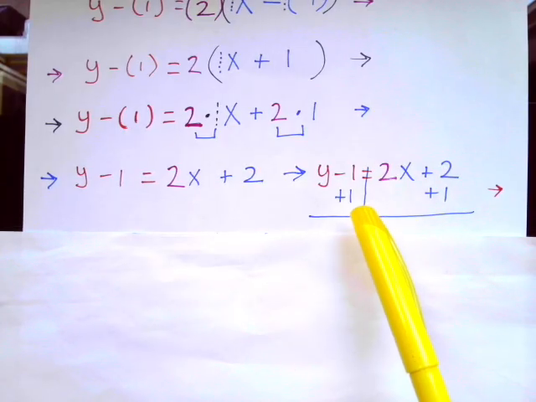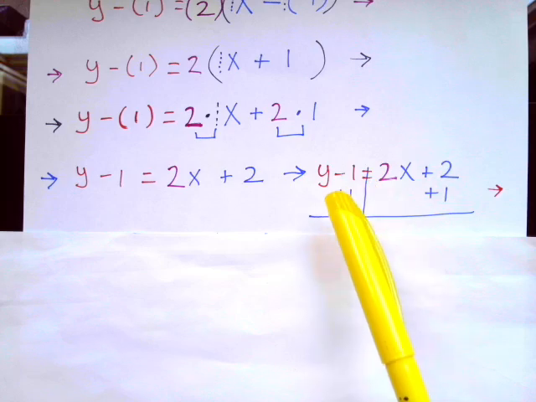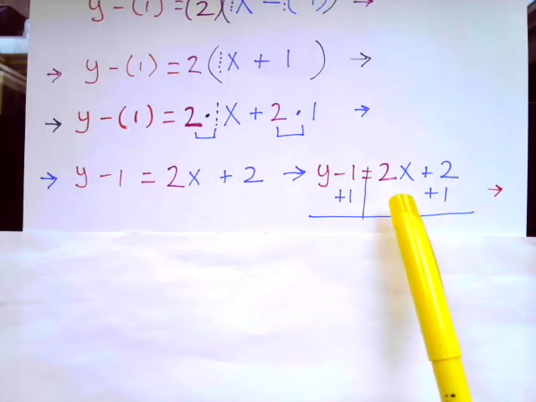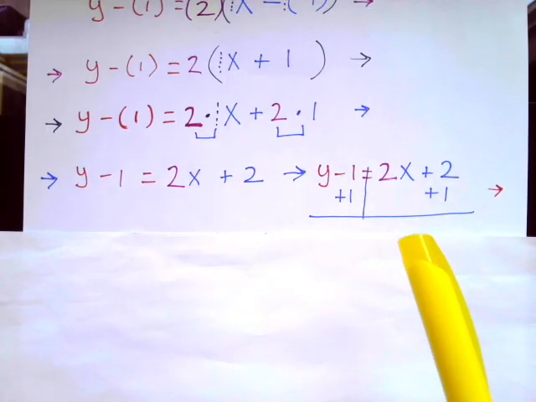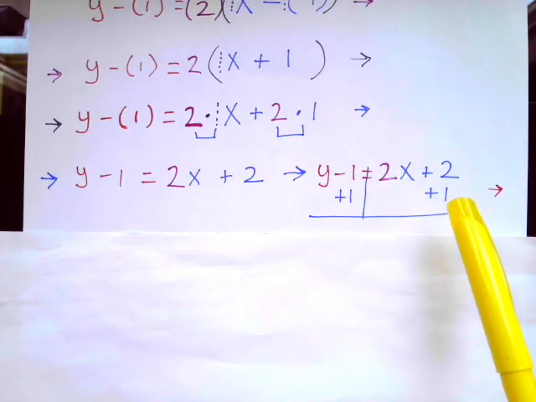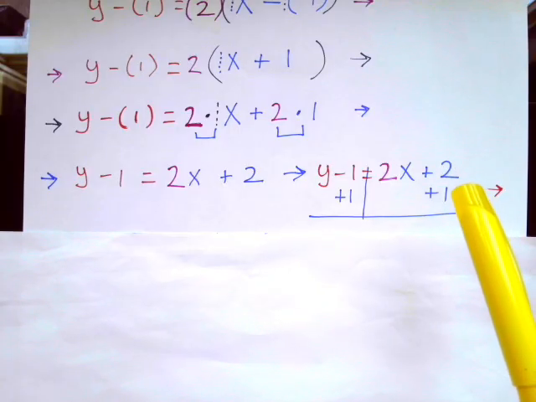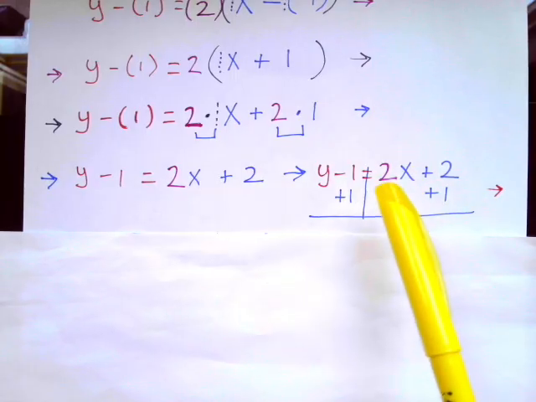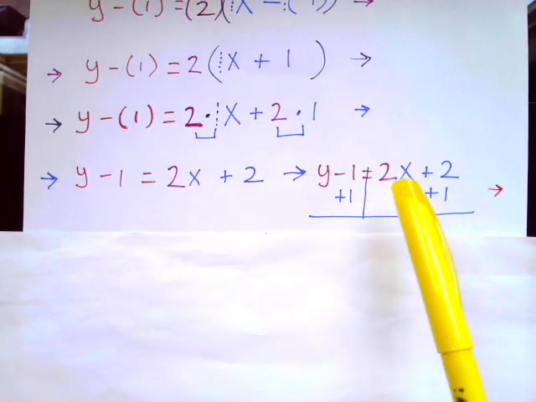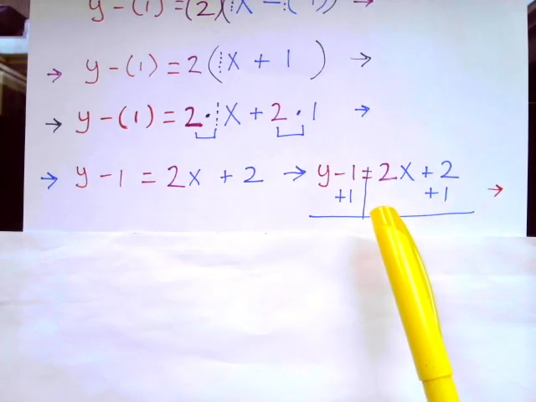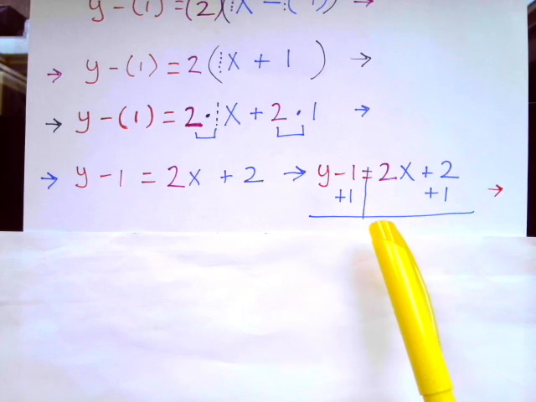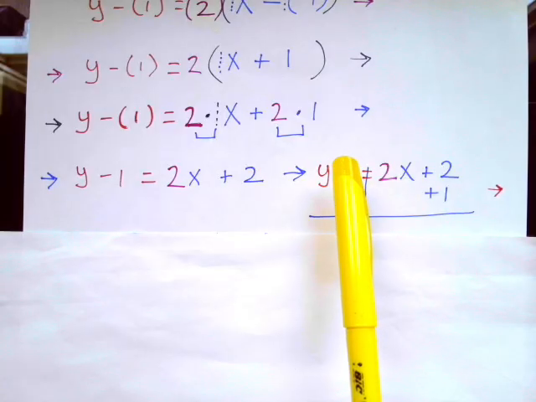Now, some of you may be asking, but wait a minute, why didn't I add 1 to the negative 1? Okay, I understand that on the left side of the equal sign. How come I didn't add 1 to the 2x? Well, remember, you can only add or subtract like terms. And these two values are like terms, whole number 2 and whole number 1. If I would have had an x, then I could have added that there. But since it's not like terms, I cannot do that. If that's confusing you, please watch my video on like terms versus non-like terms. That'll help you out. So 1 plus a negative 1 is 0.